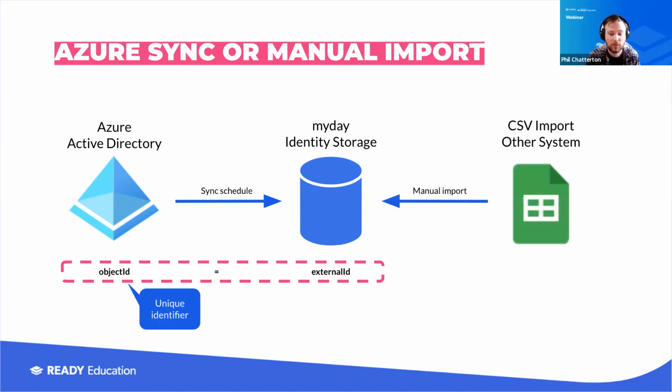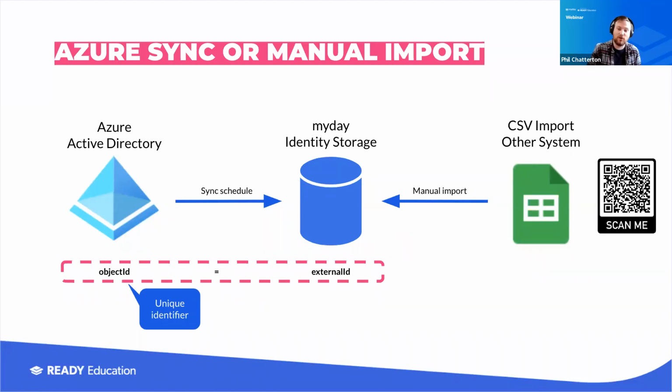But in the case where you want to record new users or group memberships for existing users which aren't already in your Active Directory, and perhaps the other departments in your college or university and your colleagues in network administration can't answer your request as soon as you need them to, myday also supports the import of a CSV file, which may carry the information you need from another system, like your student record system.